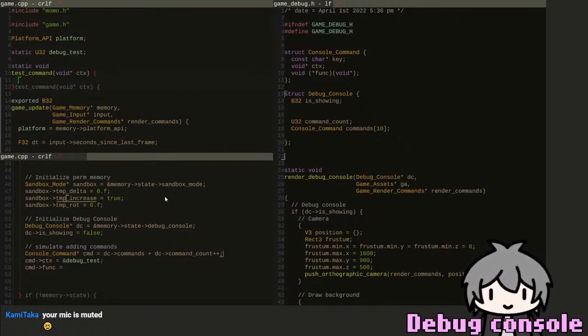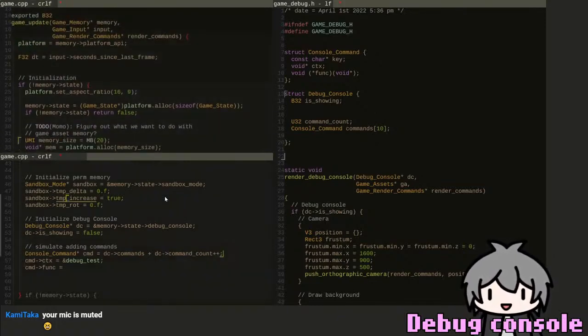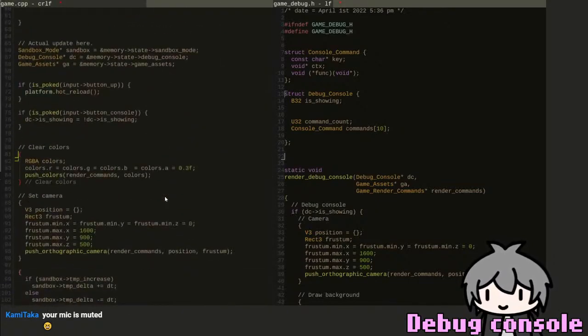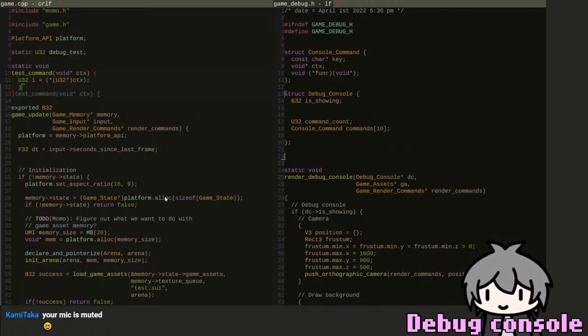I can see a lot of ways this can be problematic, but I don't know whether the problems will actually occur in the way I code. So we are just going to do this for now. In test command, we know that the context we're going to pass in is going to be U32, because I'm the one who actually initialized them, so we don't really need to care because I know what I'm doing. So you say U32 i equals cast to U32 context dereferenced, right? It looks a bit messy, a bit terrible. The syntax is not great.